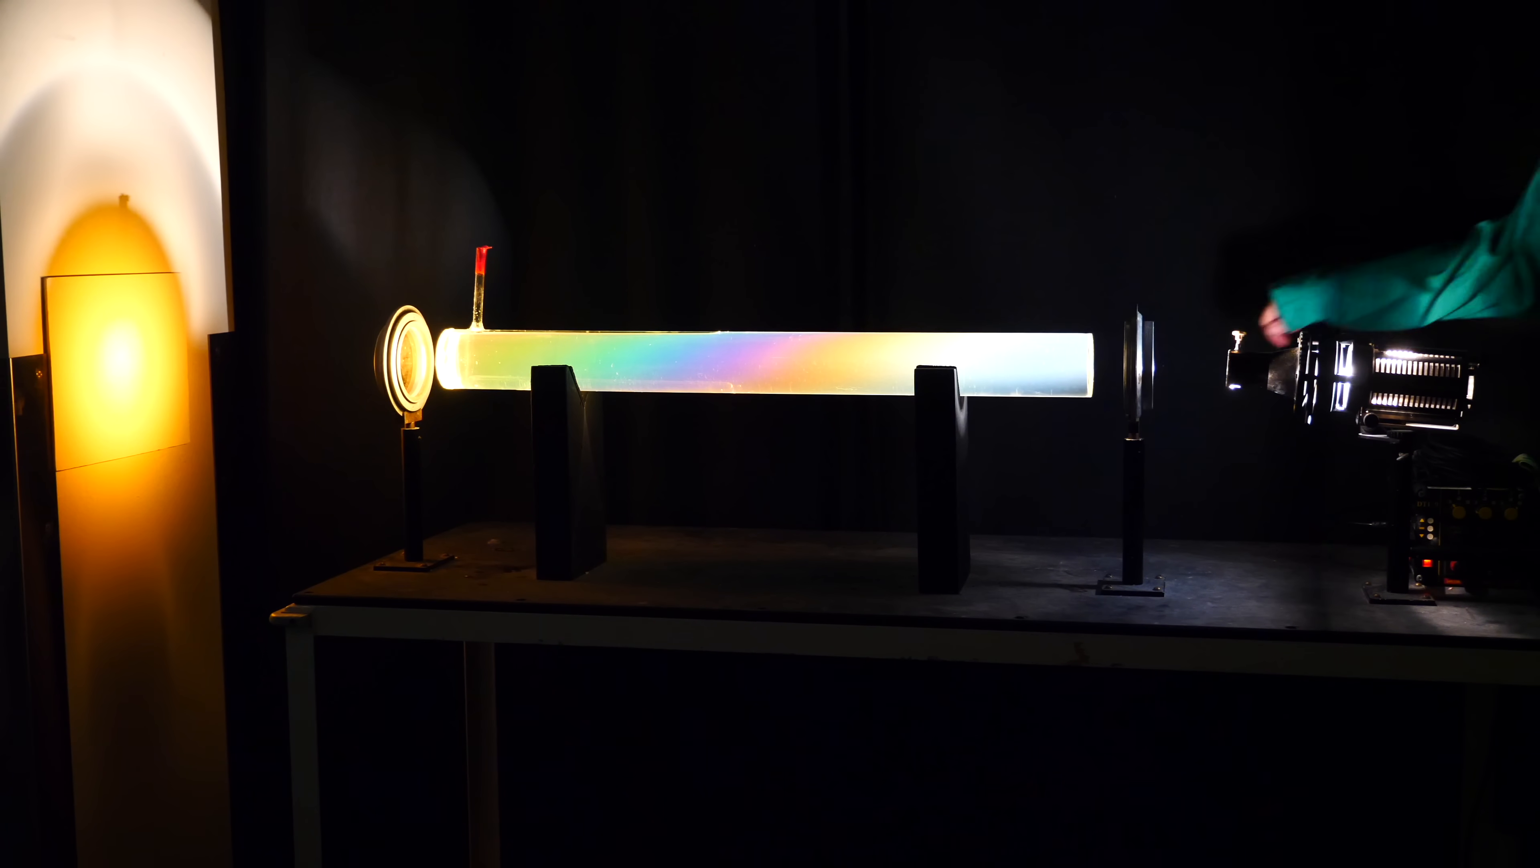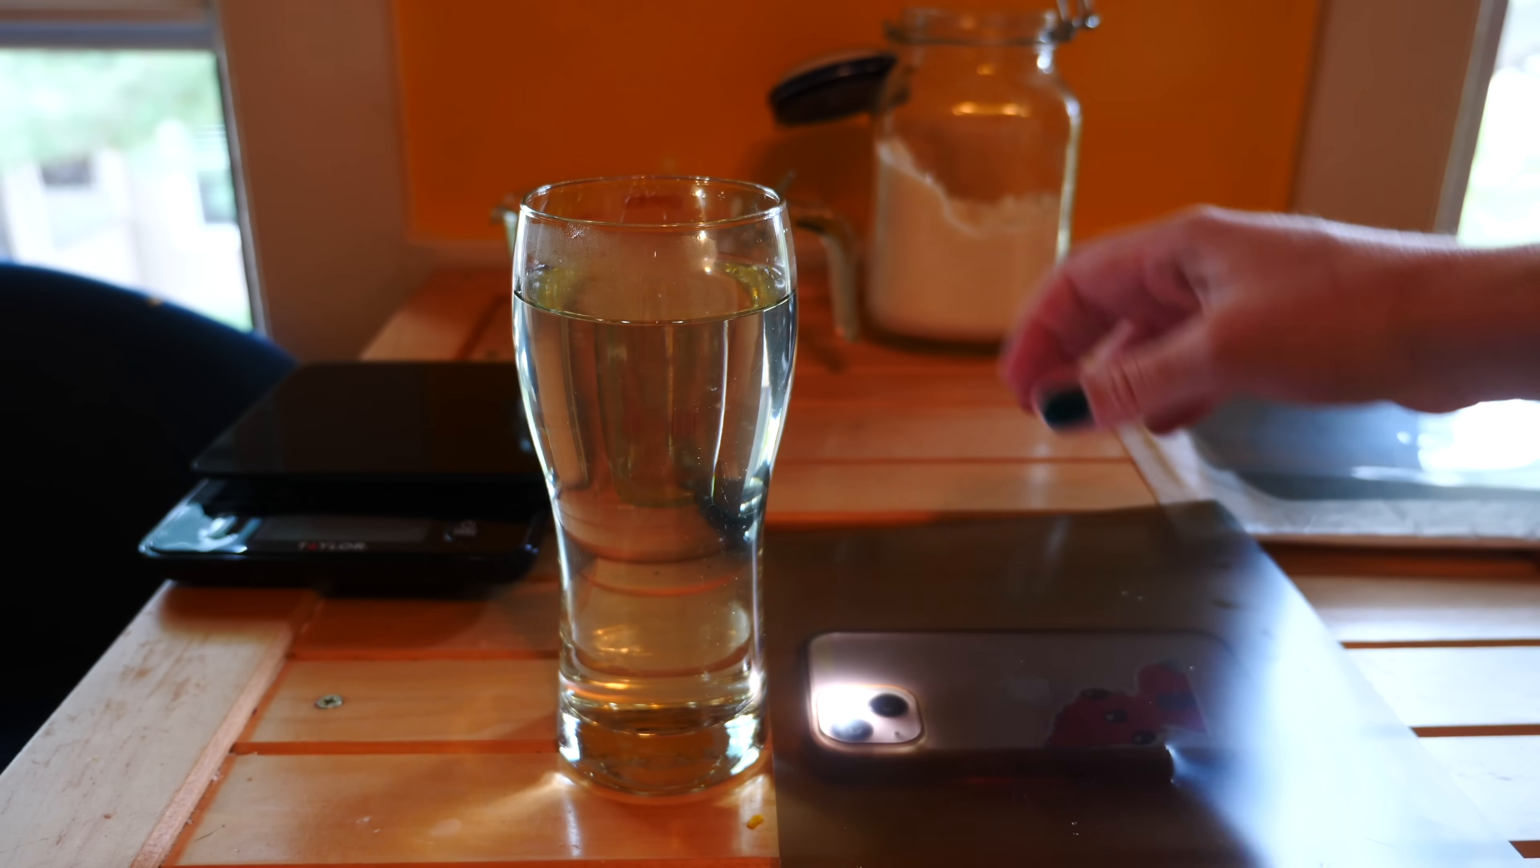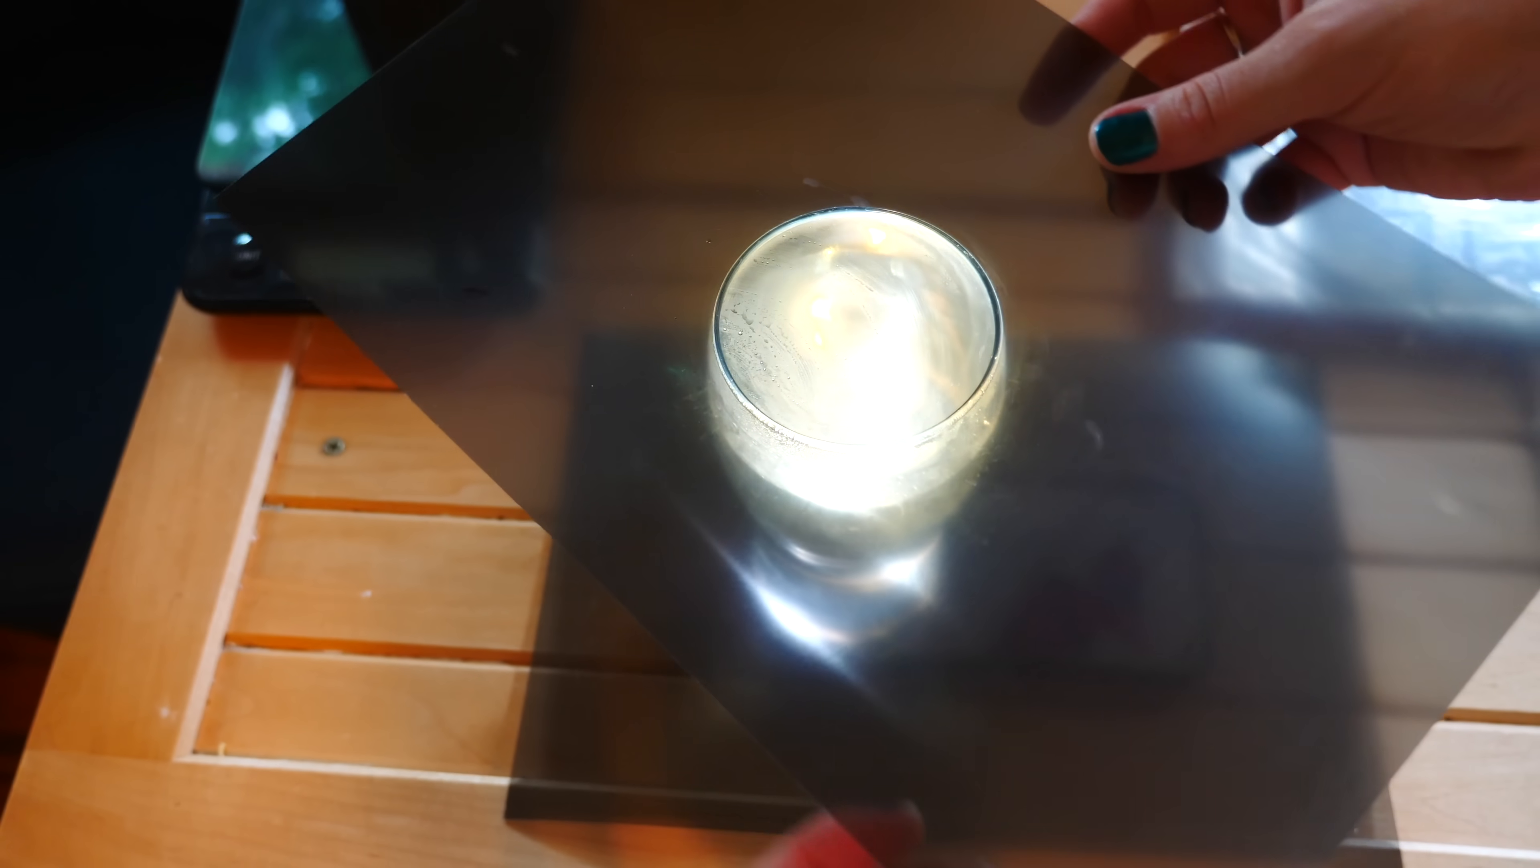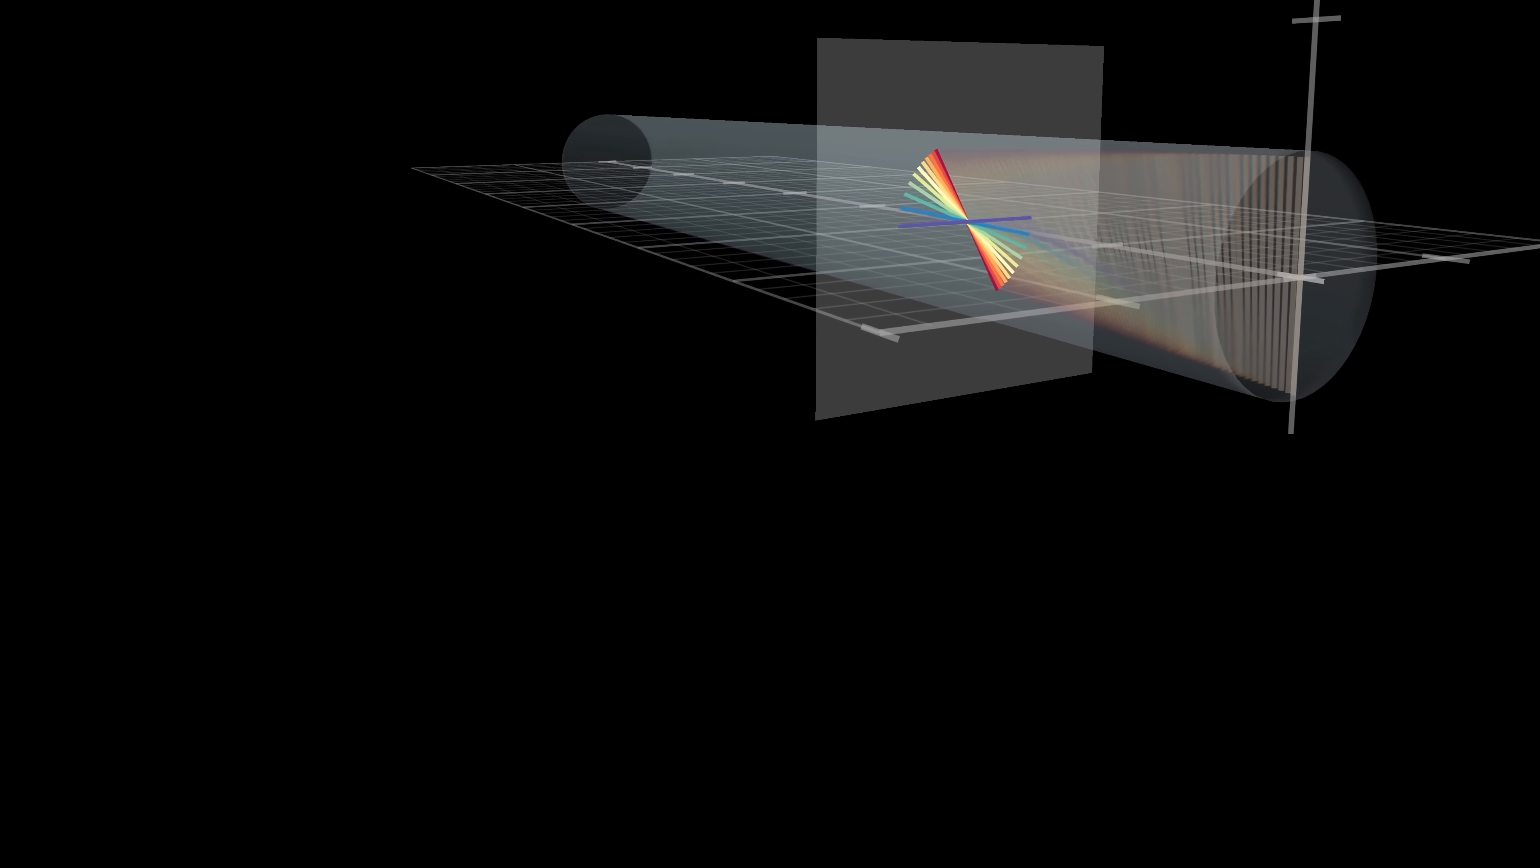And this is something you can do at home, by the way. You don't need a very fancy setup. Start by creating a pretty dense mixture of sugar water, and then you'll need to get your hands on some polarizing filters so that you can pass light first through one of those filters, then through the sugar water, and then through a second filter. If you look at this whole setup from the top, as you rotate one of those filters you'll see different colors.